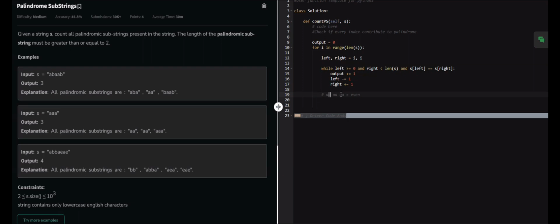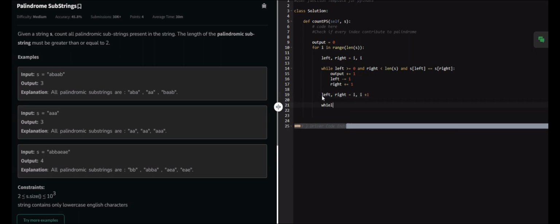That means here, left will check here and right will check here. You found the length 4, and left will check here and right will check here. You found the length 5, 6. So this way you are able to find even length also. So for even length, what will we do? Right comma left equal to, we should take i and i plus 1, and we should do the same logic.